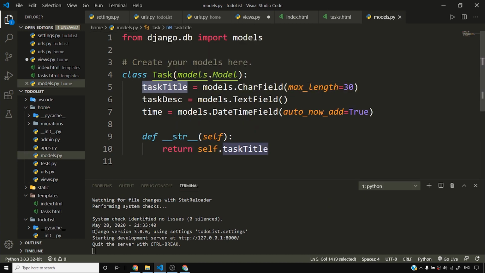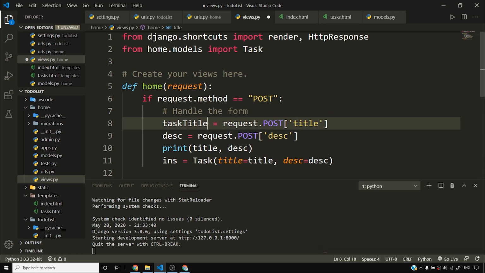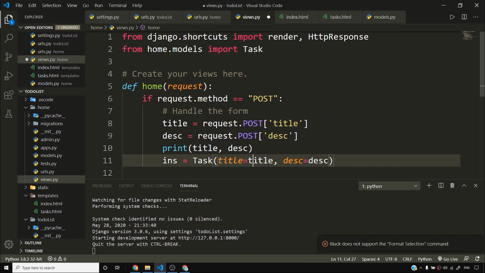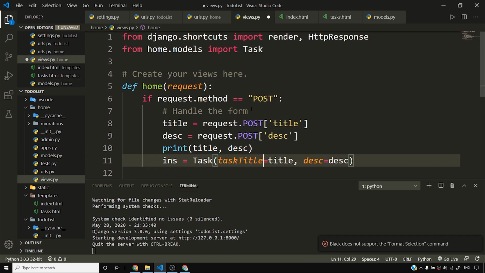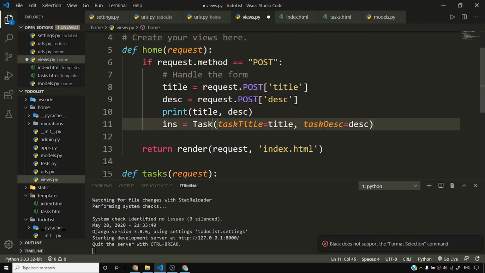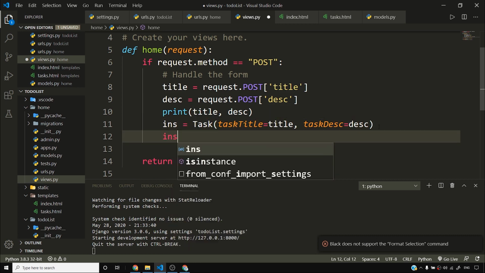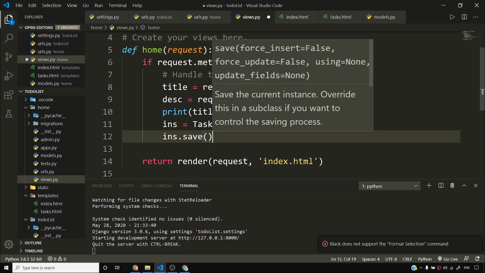Okay, it's called task title and task DESC. So oops, not here, it should be here. Similarly task DESC. When we are using this task to create a new instance, we need to supply these values from the model, because these are the values corresponding to which this title and DESC will be saved. And don't forget to run ins.save.